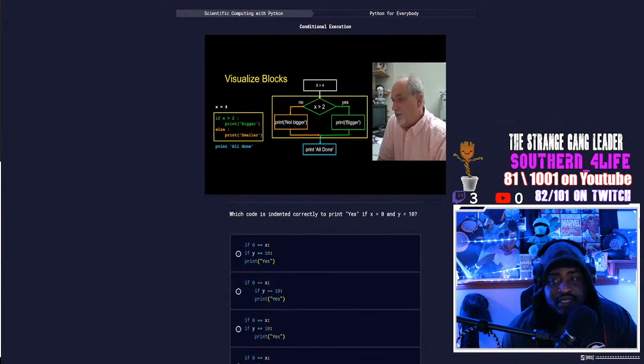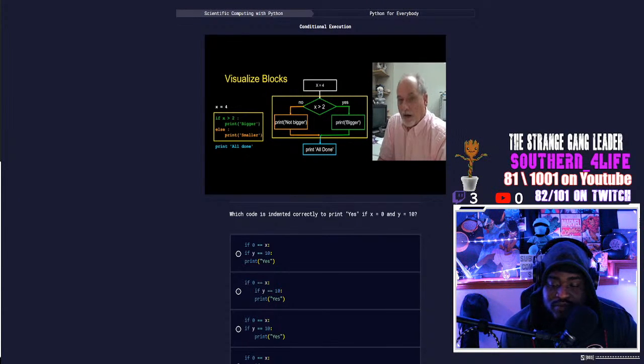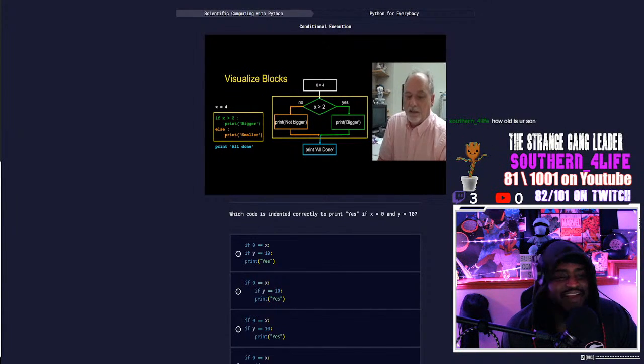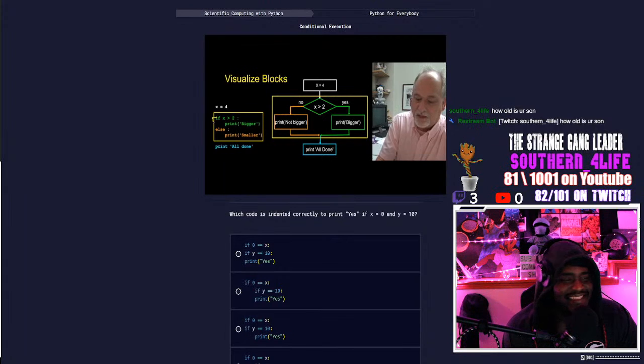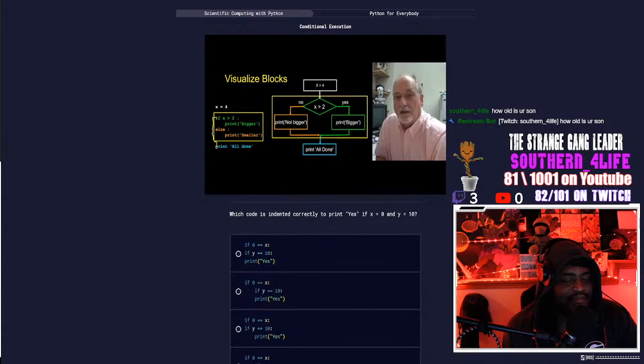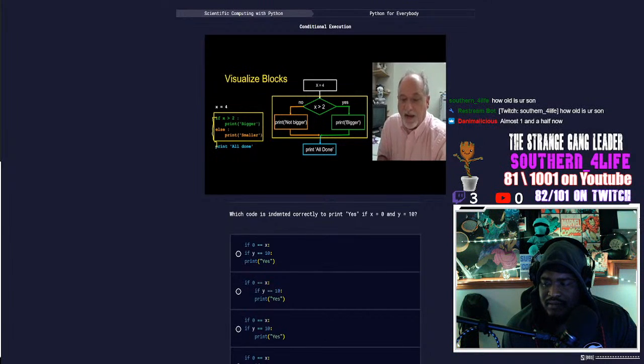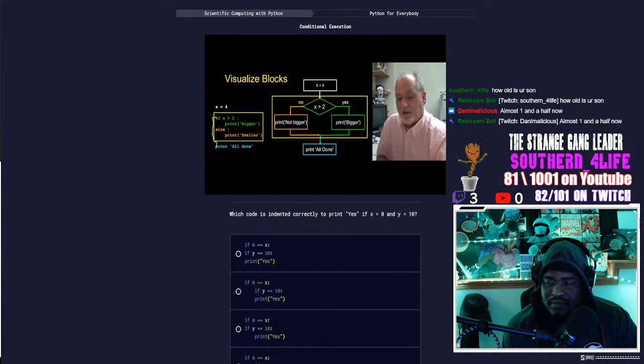You sort of draw these blocks around these things mentally in your head. This one you sort of take from the if, because the else is really part of the if block. The print is back indented, de-indented back to the same level as the if statement.